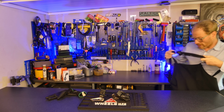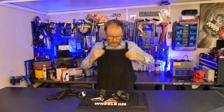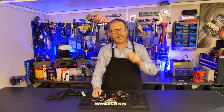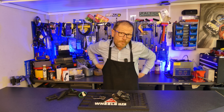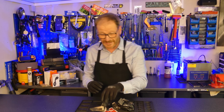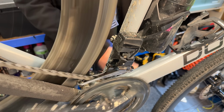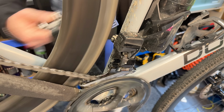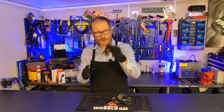Okay, so working our way down the bike, now let's take a look at this, the front derailleur. Now there is a story about the setup of it, but I will pick up on that one in a little while. Now, when we discuss Groupsets, we tend to overlook the front derailleur, don't we? You know what? It is what it is. It does what it does. It deals with two sprockets. What else can we talk about? And that was going to be my opinion on the Wheeltop one.